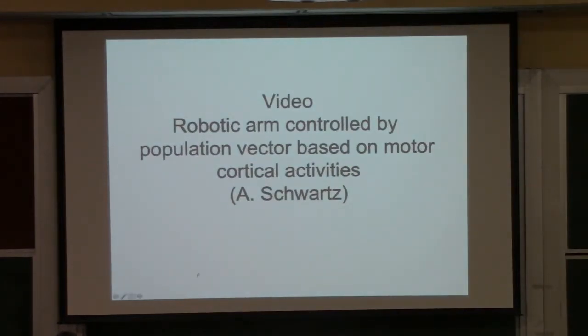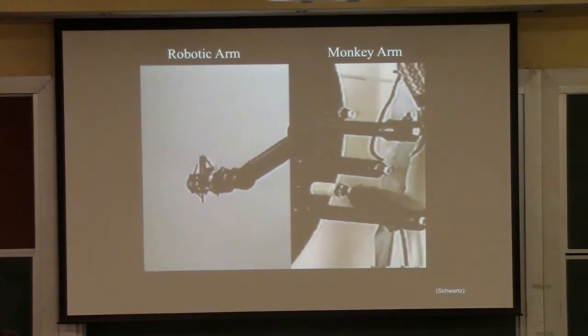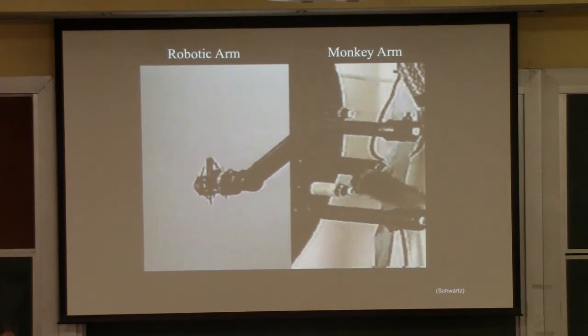So also based on the population vector, if I can see this here, yeah. This is two different panels. The right hand side is the hand of a monkey pushing different buttons, right? On the left hand side is a robotic arm driven by the population vector from many cells recorded simultaneously from motor cortex. Based on activity, you construct the instantaneous velocity, or the direction of movement. Then you update that from time to time, so the robotic arm will move. But this example is an early example. It's not very convincing whether the robotic arm moves exactly the same as a hand.